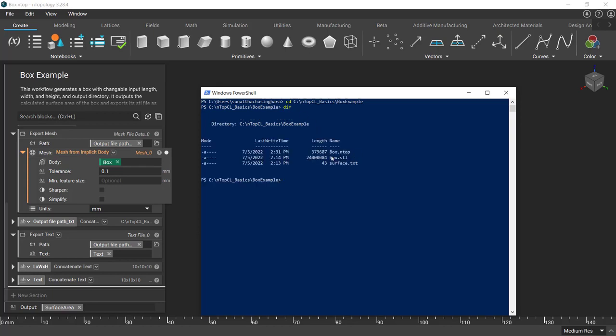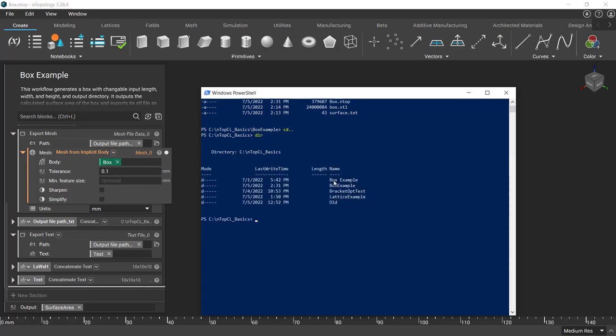So I have that nTop file and the STL and text that were generated just from running the nTop notebook from the GUI. Now if I want to go back in the folder structure, I can do cd .. And let's check what we have here.